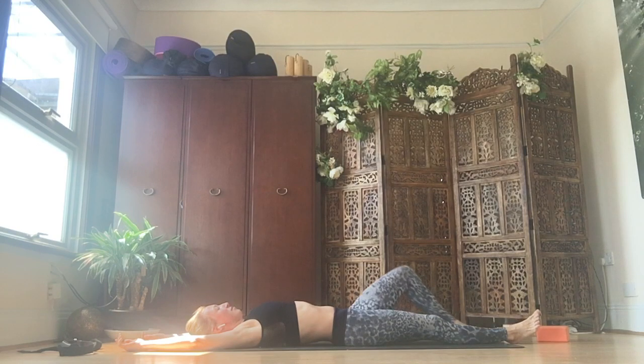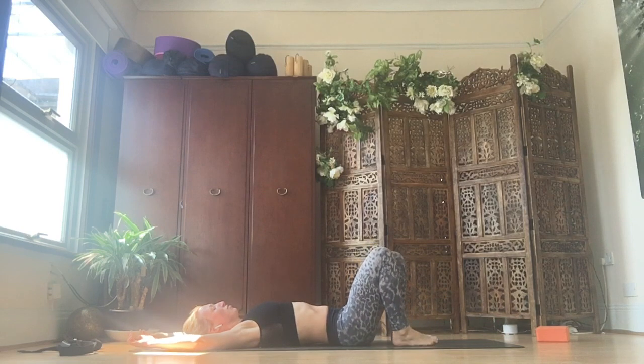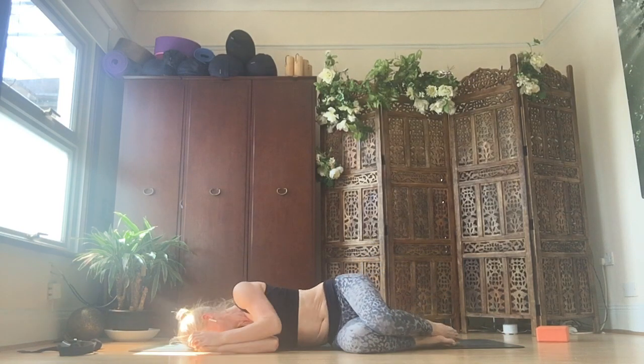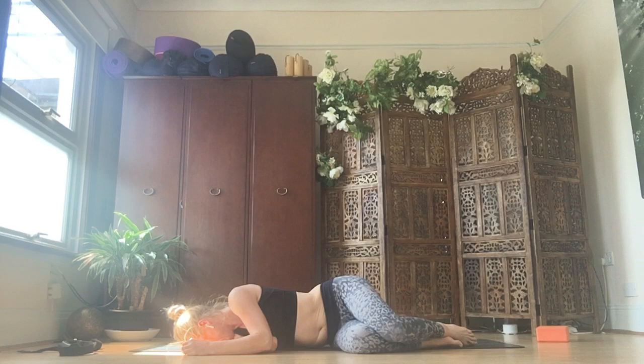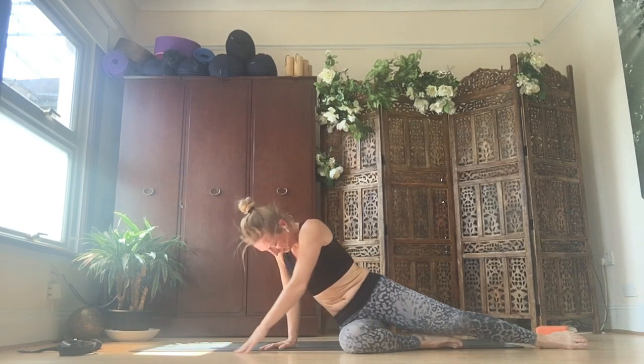And slowly stepping now one foot and another in. And roll yourself over to one side. Lie there for a moment on the floor. And then pushing the floor away with your top hand, straightening out the top leg, coming back up to seated. Finding a comfortable seat again for yourself, resting your hands on your thighs. Sit nice and tall, closing your eyes.